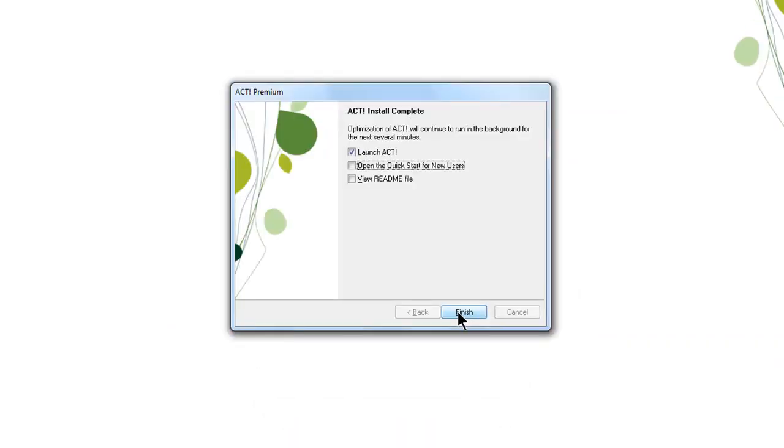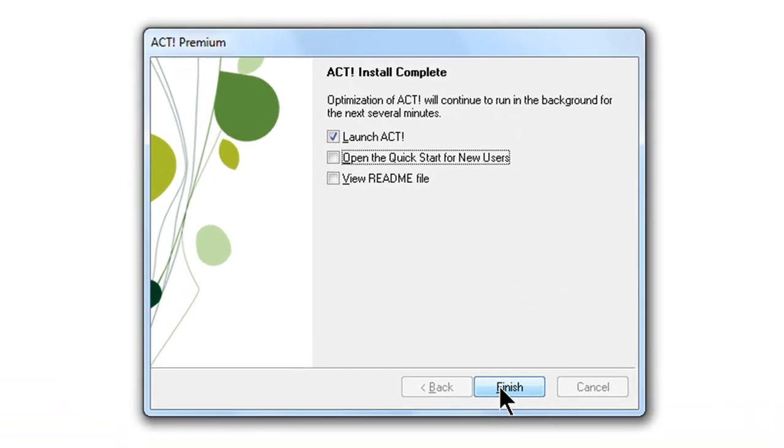Okay, my installation has just finished. Total time for me on this was about 7 or 8 minutes. I'm using a computer that is 2 years old. It has a 2.6 gigahertz processor, if I remember correctly, and 2 gigabytes of RAM on a brand new Windows 7 Pro operating system. Now this is a clean system. I don't have any programs installed on it other than Microsoft Office. This is the test machine that we use for all of our videos.